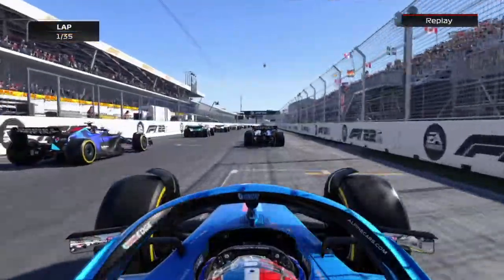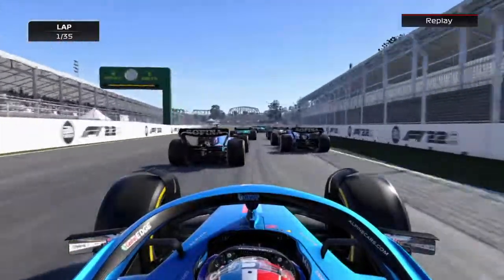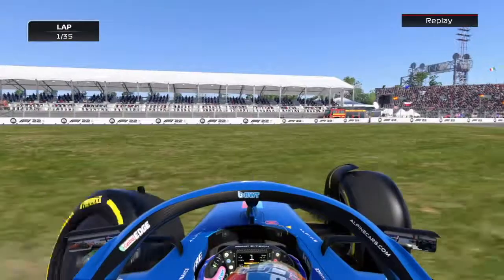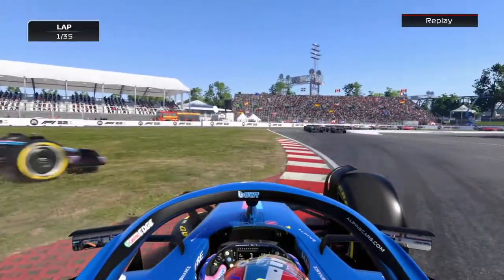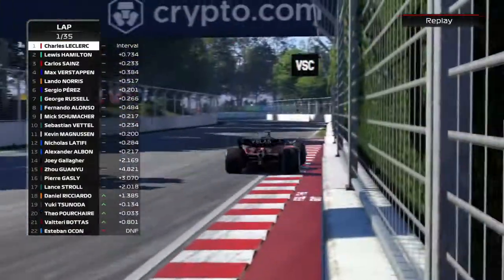So here we are riding on board with Esteban Ocon as the lights go out. There's a decent start overall. He's not really gaining positions off the line, but as we come into turn one, and ooh, he just gets a little too late on the brakes here, has a massive moment. And there is us just steaming across the grass there. Unfortunate retirement for the Frenchman.